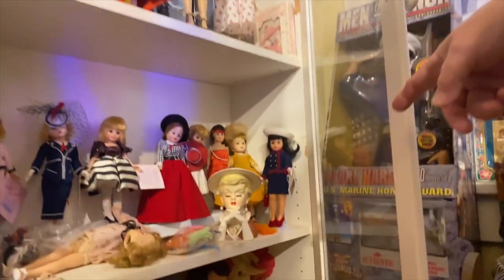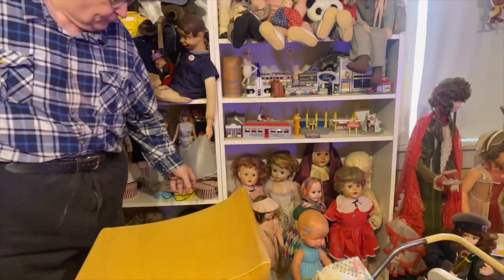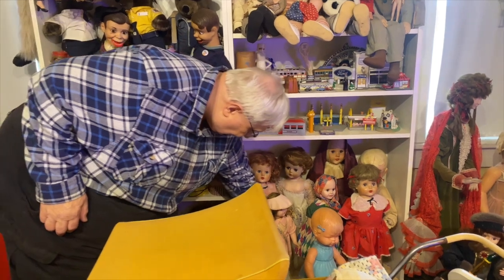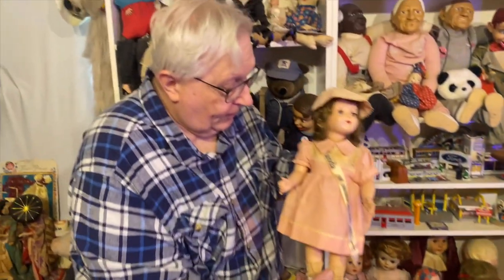And two of them had to be rebuilt, of course. And then there's more on the bottom. The one on the bottom down there has a fur coat. She's supposed to be Alice Swan, one of the champagne ladies from Florence Hall. This is Walking Wanda, she's never been played with. How do you know she was never played with? Did you buy her new?